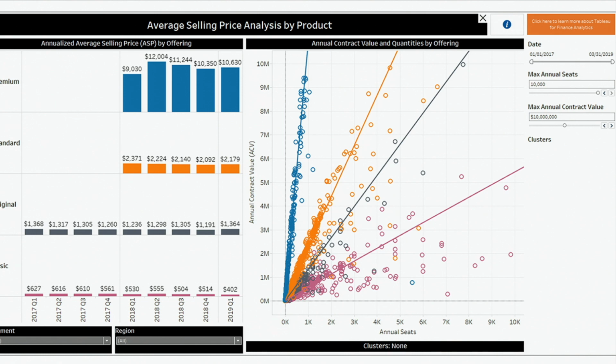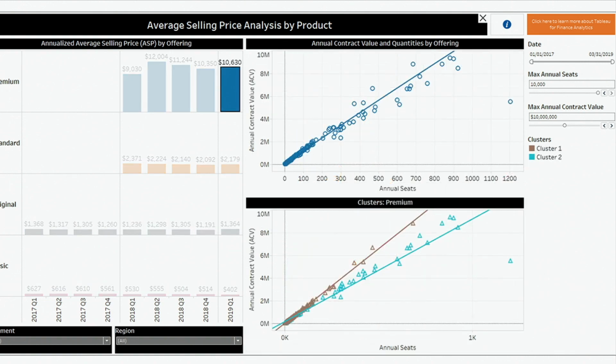That's an aggregate metric. And on the right-hand side, you can actually see, again, a scatter plot. You can tell I'm a fan of scatter plots. You can see individual transactions at that product level. On the y-axis, we have the contract size, and on the x-axis, we have the number of seats. If I select one of the bar charts and I want to drill into just that period and that product, you'll see how I can filter the scatter plot and just get down to those transactions.